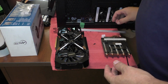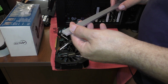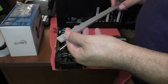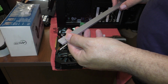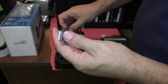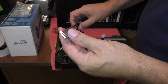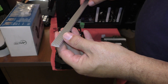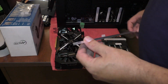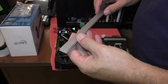So you can buy them. I think the correct size will be 20 millimeters by 16 millimeters, and say 6 millimeters high or 7 millimeters high would be sufficient. I'm sure that this is more than sufficient. This is a 7 millimeter by 20, and then of course it's the full length. So you have to cut it yourself.